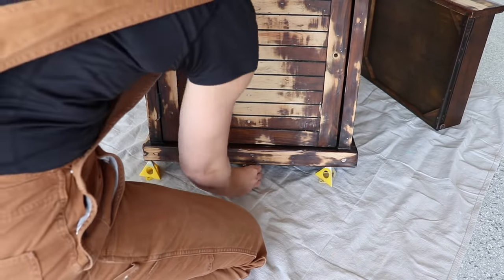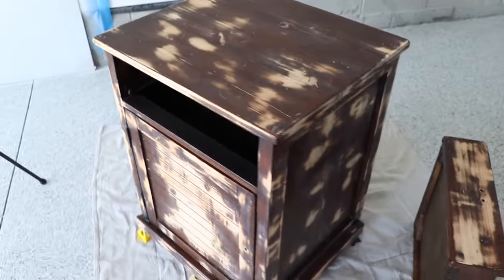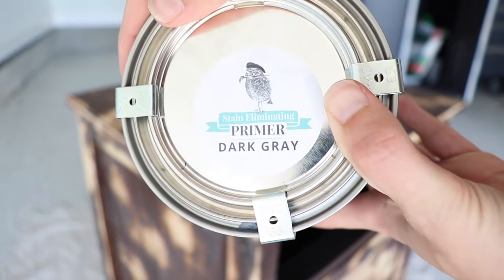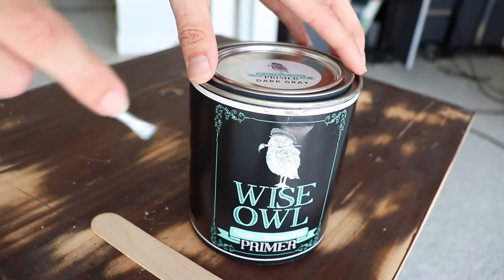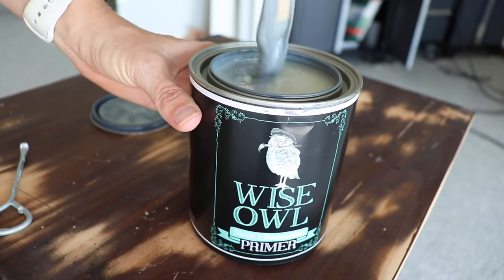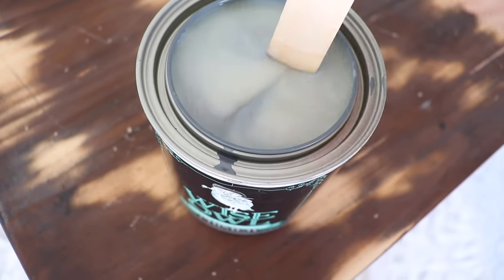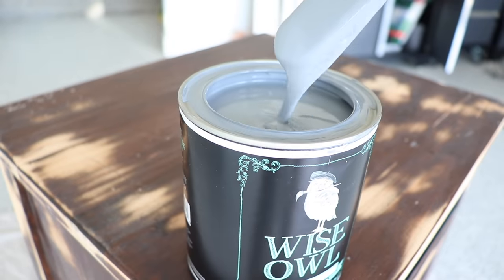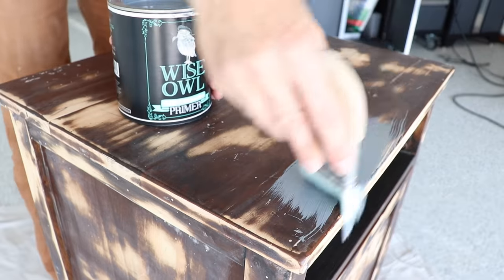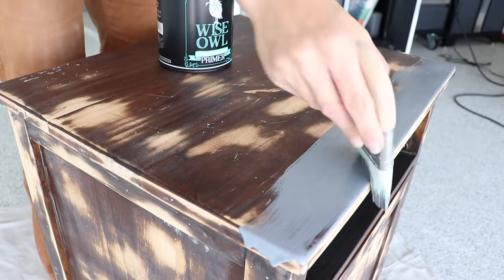Having a piece raised like this really helps in the painting process. I know this is looking really rough — I exposed a lot of the wood by doing the sanding and repair — so I am going to prime this piece. This primer is specifically meant to be used with Wise Owl's One Hour Enamel, which I'm going to use today. I'm not going to have to top coat it, so I don't mind priming. I'm using a really dark color — dark green — so they recommend using this dark gray primer when you're using a dark color to help with adhesion.